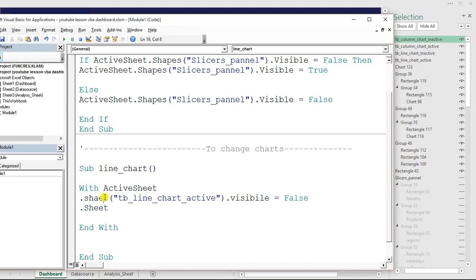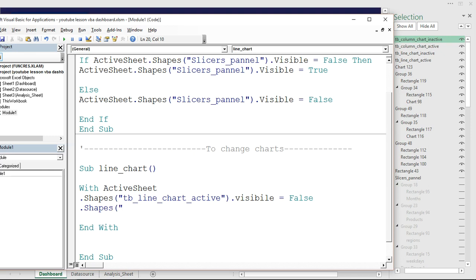So we have our typo right here, dot sheet, oh sorry, dot shape. Okay, I'm going to say shape right here. So now it's correct. I'm going to say dot shapes. So now it's going to be open bracket again.